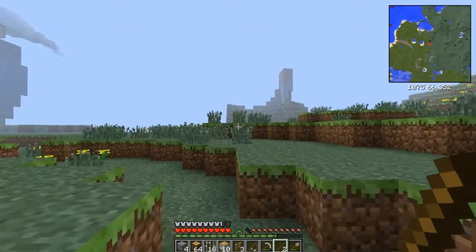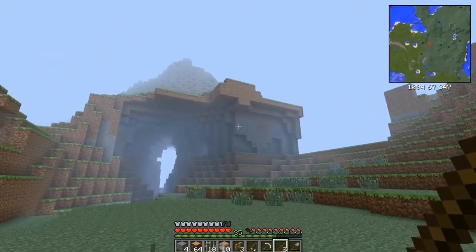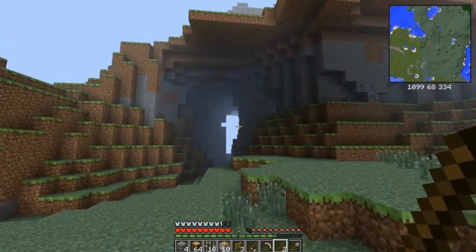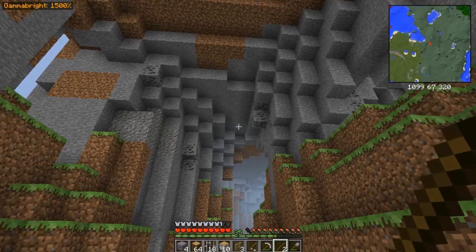Okay, so... this is a very flat area right here. This is a nice place for the helipad. Don't know what that cave thing is right here. Boy, I hate my render distance, but it's the only thing I have, so I can get a good frame rate.